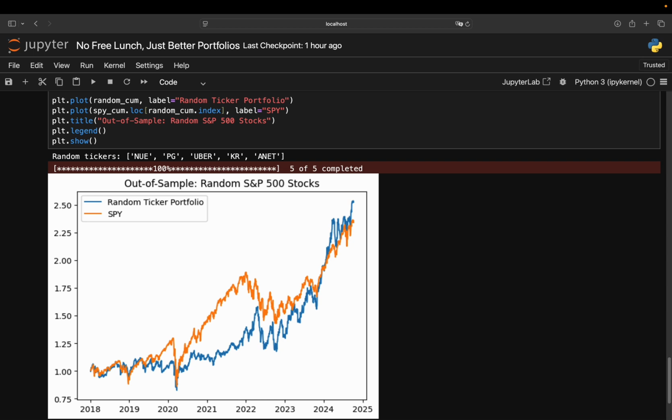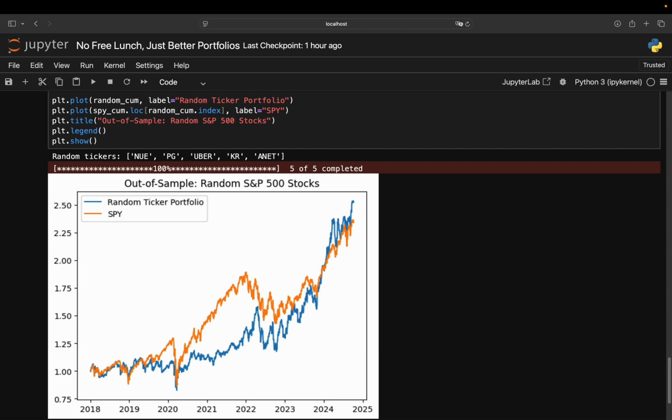But even on this, there's a twist. Even this test you just saw contains bias, namely survivorship bias. We are pulling tickers from the current S&P 500, which only includes companies that are still standing. Stocks that went bankrupt, got delisted, or quietly faded away aren't included. So even our random set is still biased towards success stories.